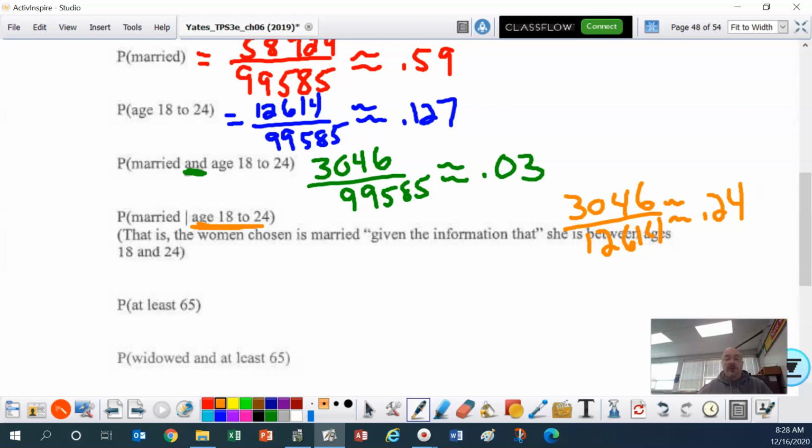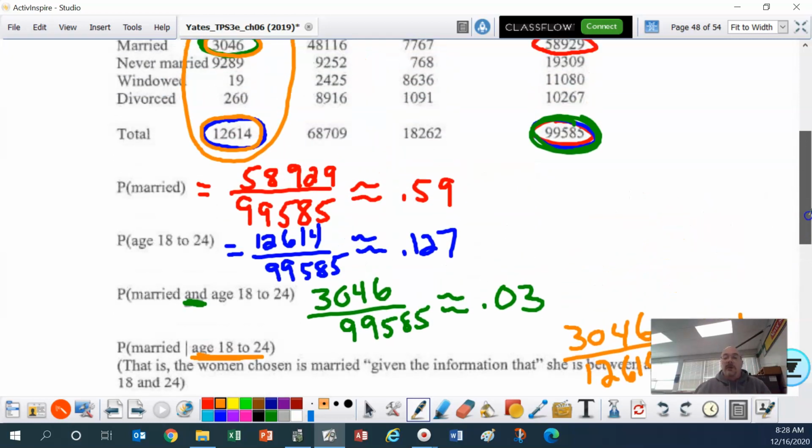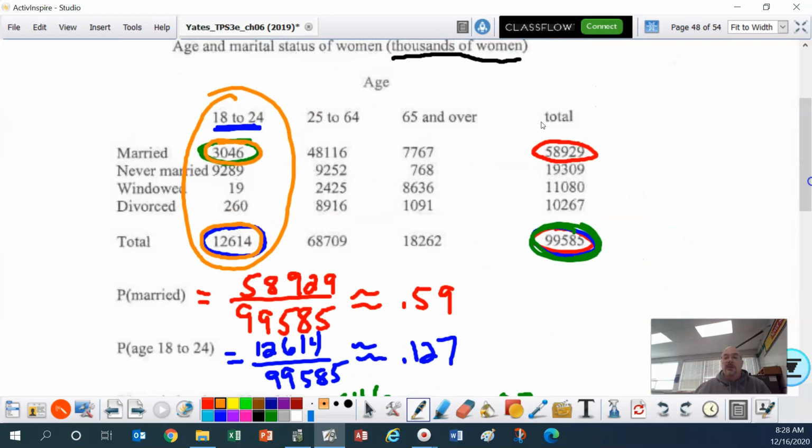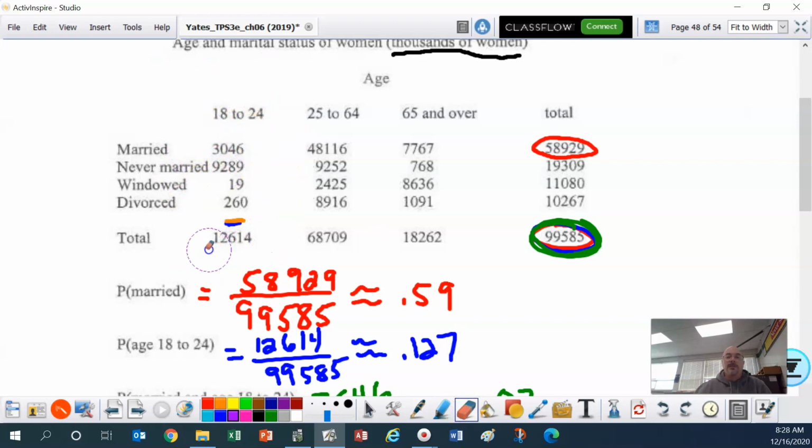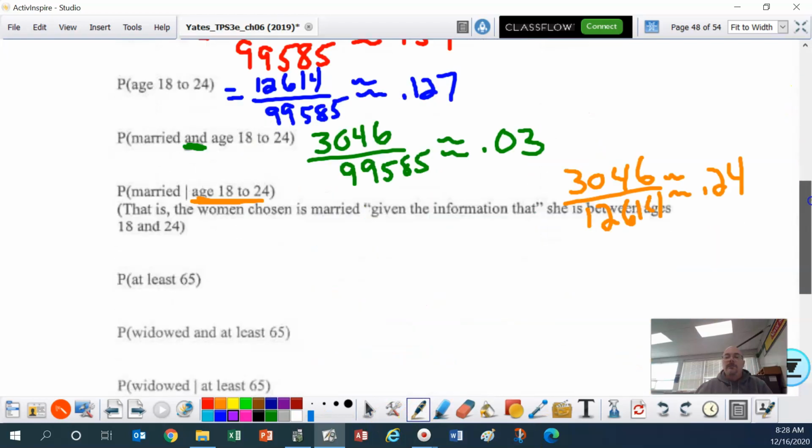I'm going to do one more set with you here, and then we're going to talk about independence. Hopefully this example will be good enough. There are more problems that you could practice with, but if you need to, just rewatch this part of the video. Let me erase this up here really quick because I'm going to mark this up again.